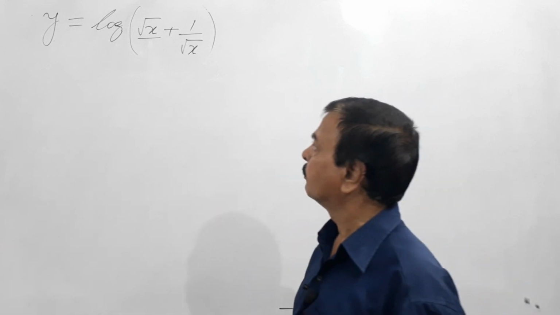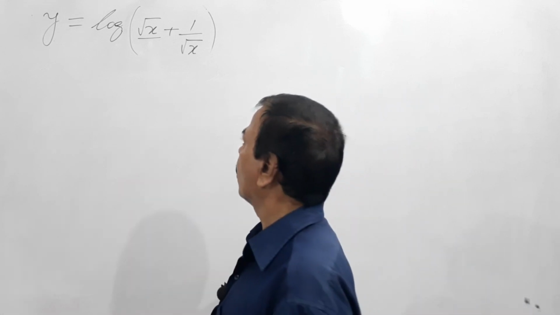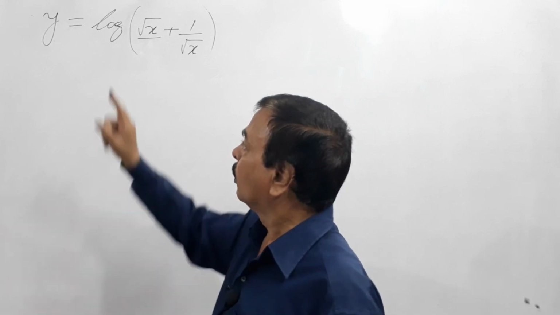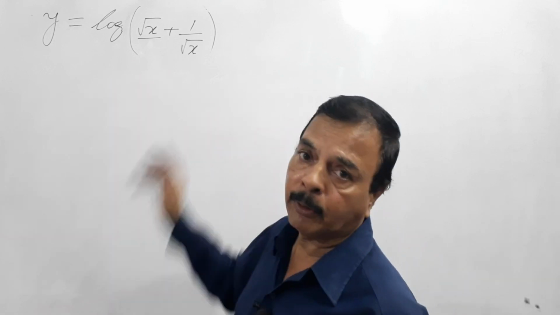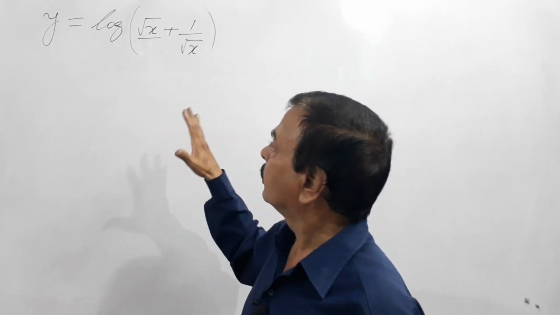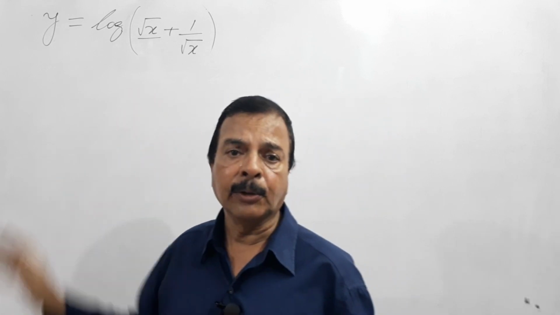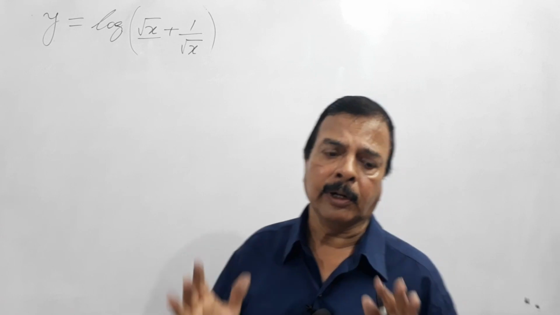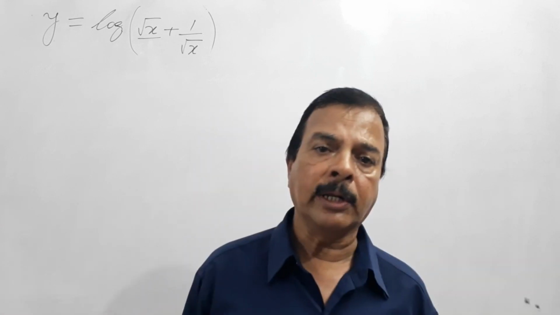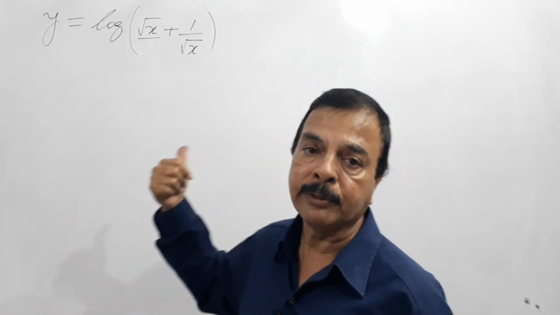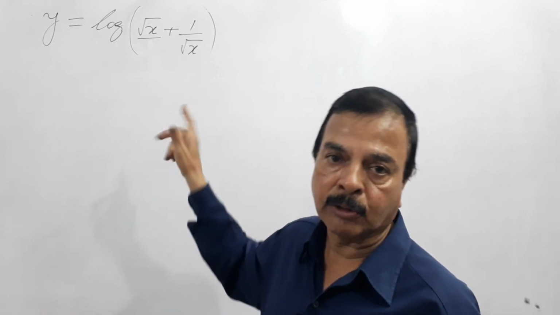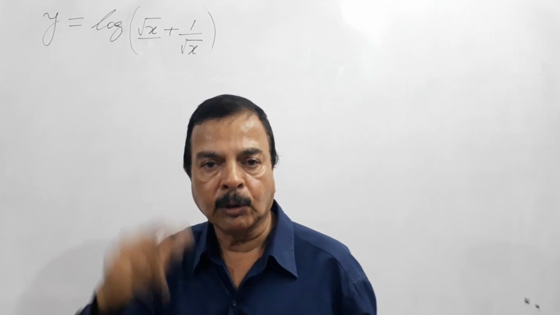So dear students, we have the next problem, y equals log of root x plus 1 by root x. How to go about it? So here this doesn't fall under any standard rule. So we have one concept, that is the log rule, that is log of a by b is log a minus log b. We may have to use this rule to solve this problem. I'll teach you how to go about it.